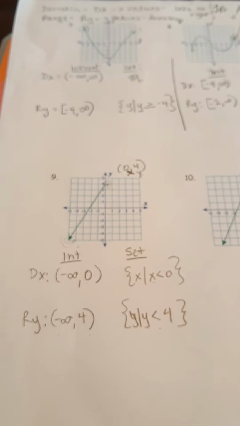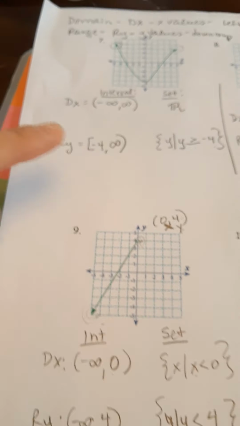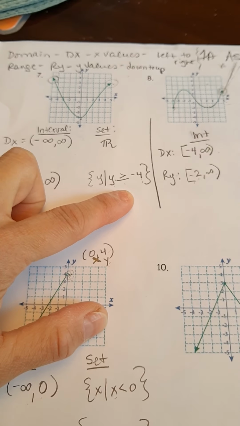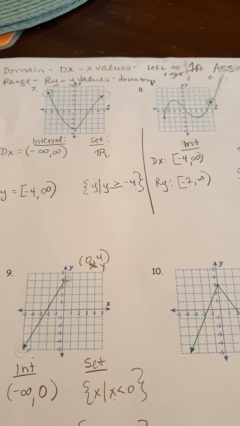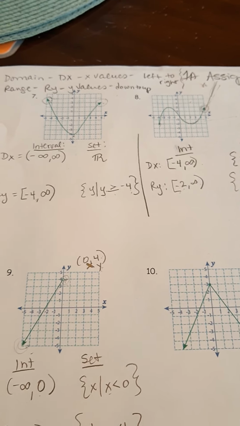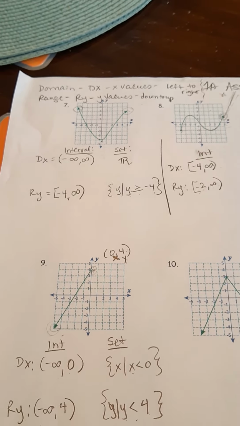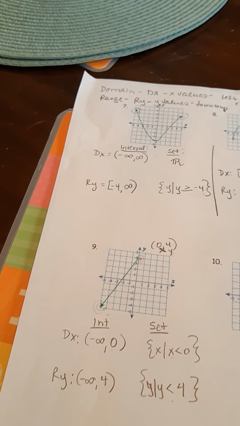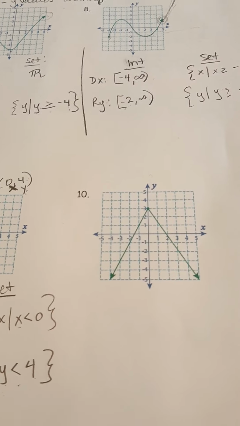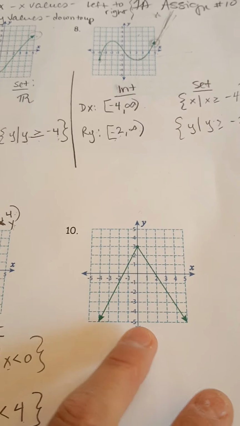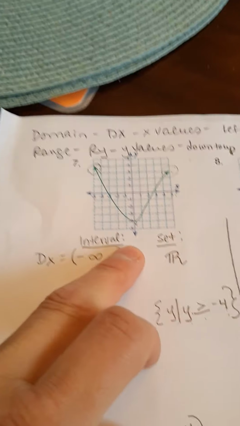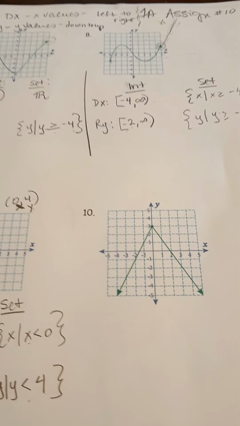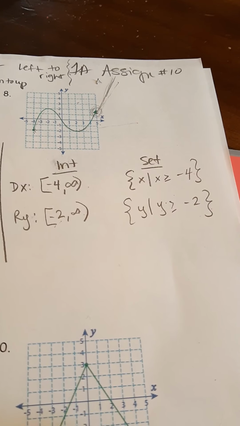All right, so hopefully you're starting to see the pattern: if your interval notation has a number and an infinity, your set notation will have a variable and a number, and then some sort of inequality sign, depending on the behavior of the graph. Okay, so now we're back to two arrows, but look at this one. This one is going upside down where the other one went up. So we've done all possibilities. Look at us.